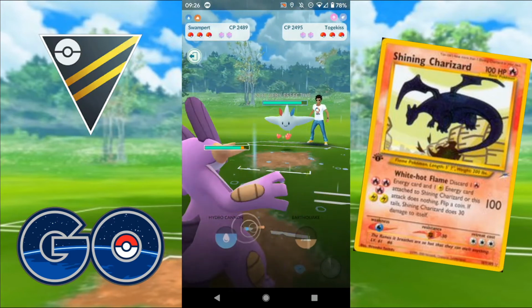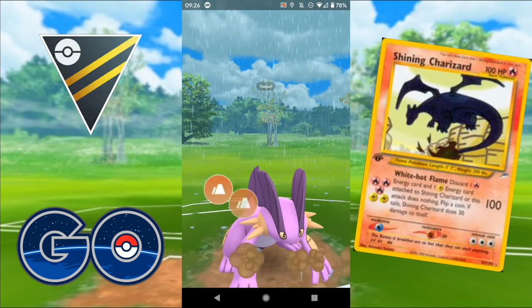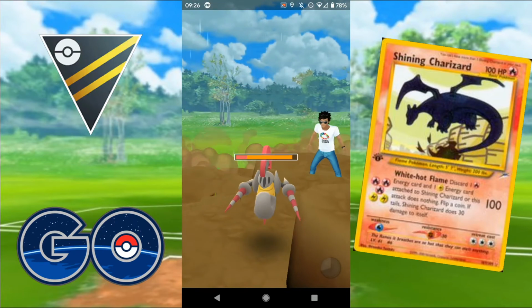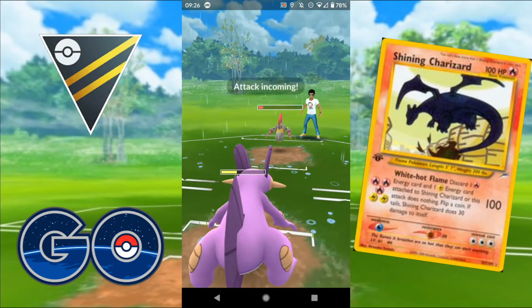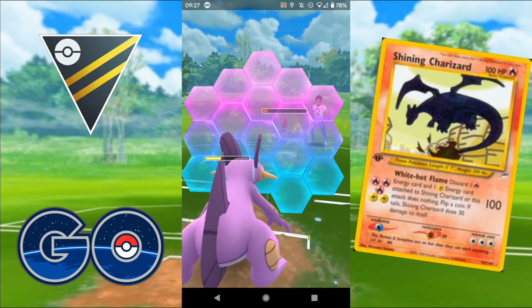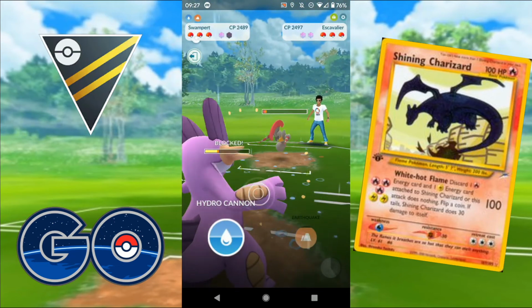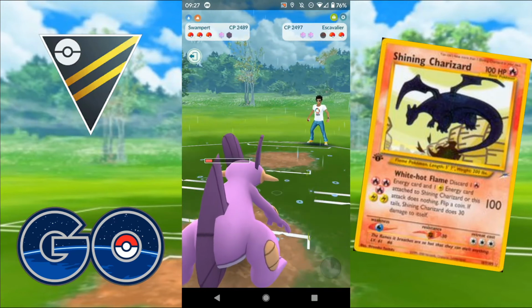Swap into the Swampert there. They were very slow to the swap, and then in comes a Scavalier, so going to throw the Earthquake, no shield, and that's huge, absolutely huge. So we'll shield this one up, and then I will look to farm this all the way down, and able to do that just before it gets to another charge move.